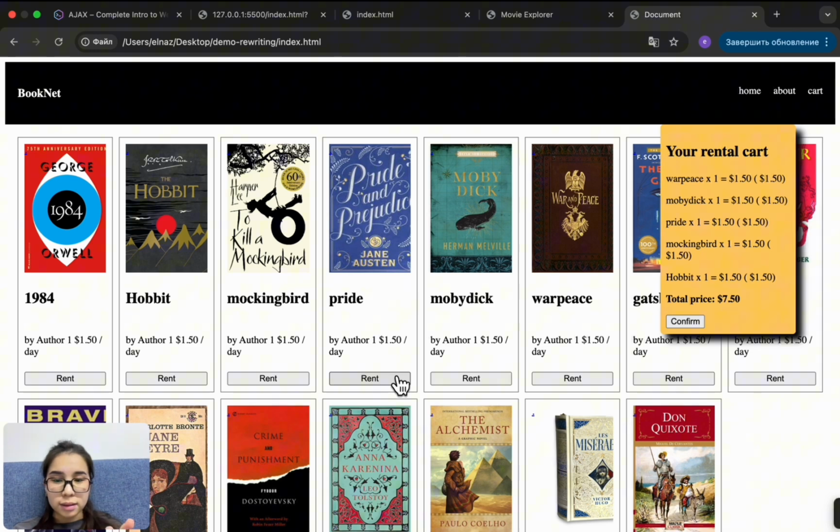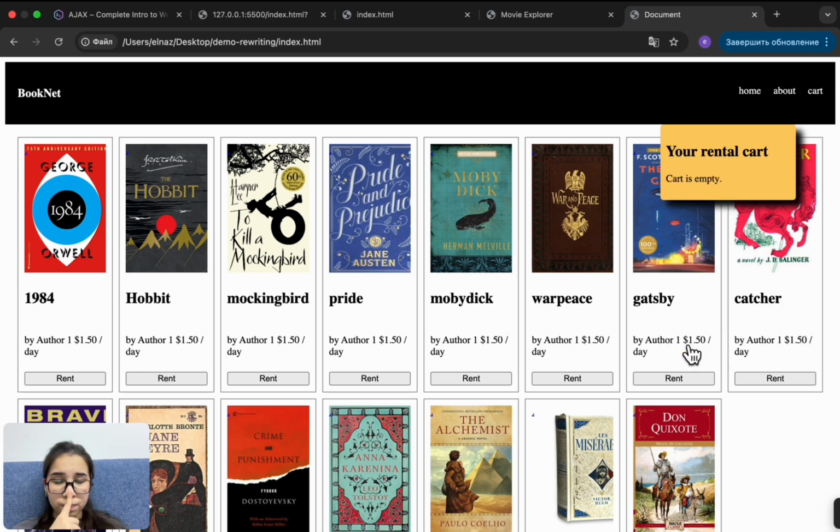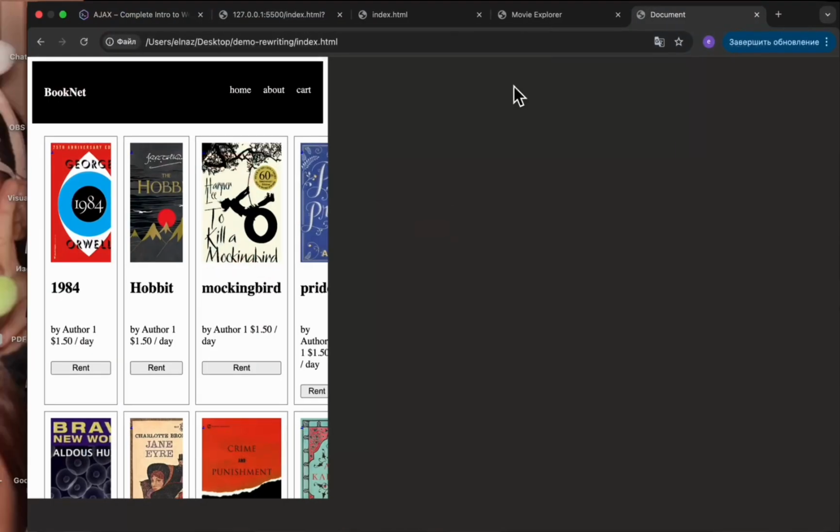It adds this kind of products in the rental card, in the current card. Also here, as we can see, when you are adding the same book, the quantity of this book is adding one by one, not like the column. So we should do like this. Then by pressing this button, it deletes. So I think we're going to start.